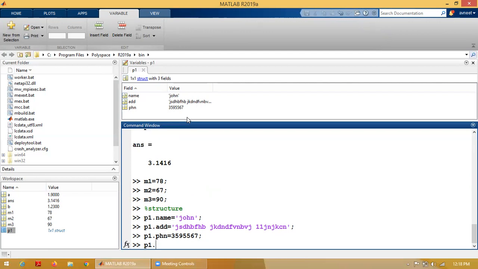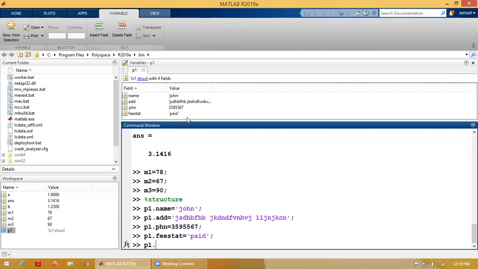P1 dot fee status, let's say fee status equals to, is it paid or not? So it could be paid or not.